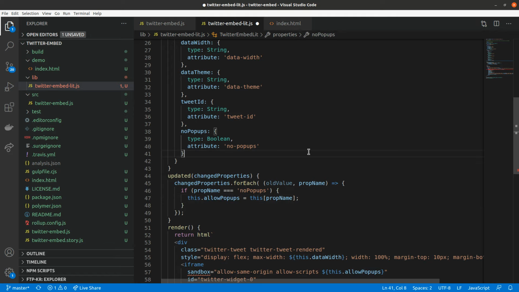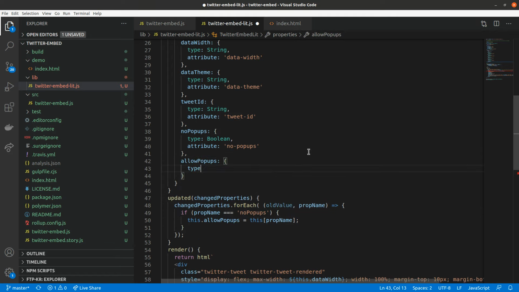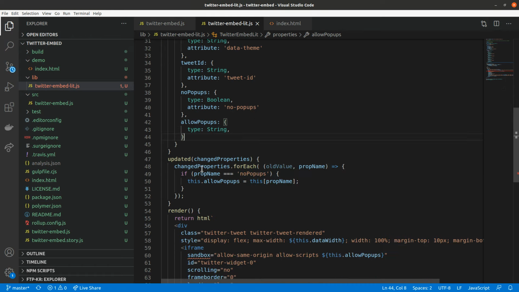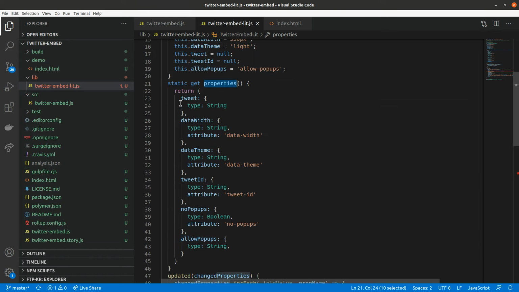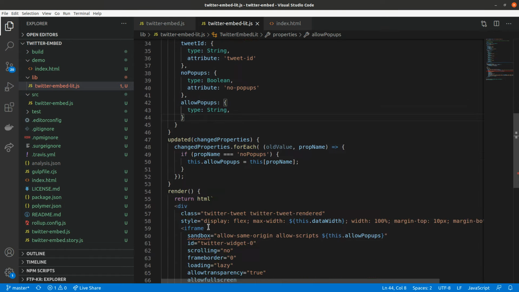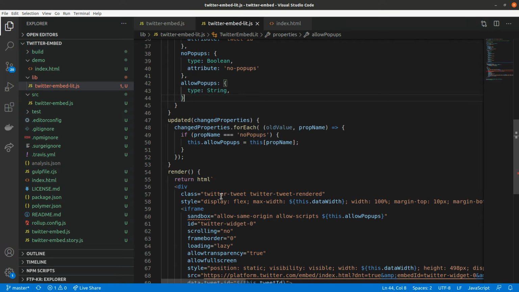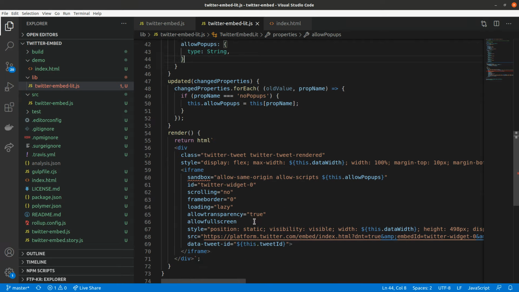Actually, I need to also put allowPopups type String in there. So now, because this is in the properties area, any property that's listed here is going to re-render automatically. It's going to re-stamp the template down whenever any of these things change.